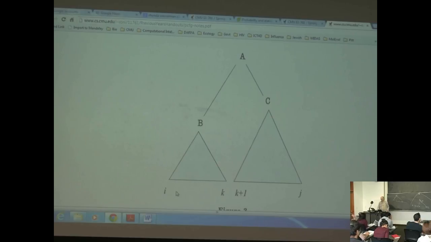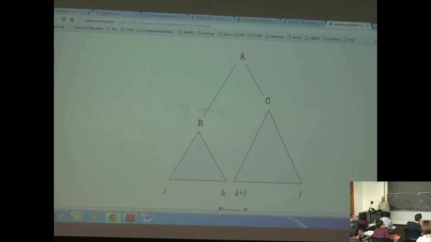So we want to calculate the probability that A gives rise to all the words from word I to word J. Well, we have to sum over all different ways in which this could happen. And how could it happen? A could use some kind of production to become B and C. And we have to allow for all different ways in which it could happen, all different values of B and all different values of C. And for each one of them, if it became B, we're going to recursively ask what is the alpha value of starting from B and accounting for the words from I to some K, and then starting from C and counting from the words from K plus 1 to J.